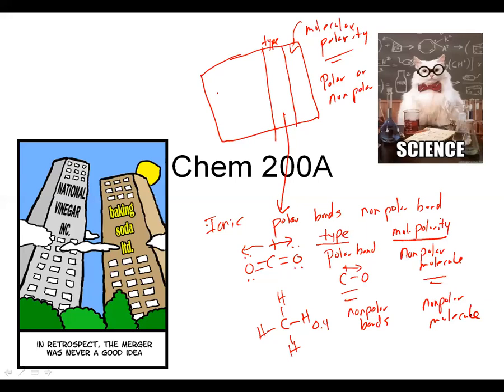And that second to last column is really what they intended, was something like this. So for the one that says type, if you want, you could write your polar or non-polar bonds. And you could show the arrows on your Lewis structure. Or if you don't want to show the arrows on your Lewis structure, you could write polar bond, kind of like what I did here, and kind of show the arrow that way as well. So you could do it one of two ways. Other questions on that?